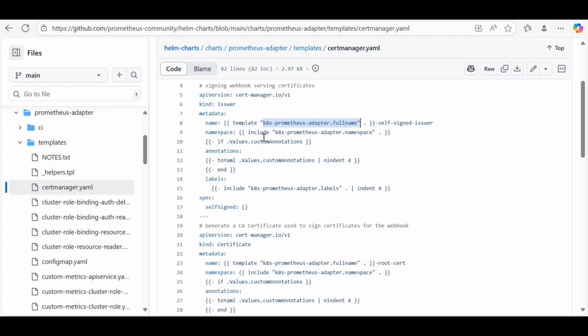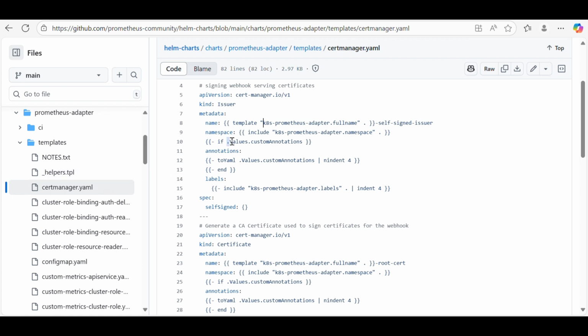So this function will assign a name, a random name, using whatever logic we have defined in helpers.tpl. It is created by this template in helpers.tpl, and it will assign it over here. This is one of the uses of helpers.tpl, and we can use the same function in all the YAML files. That is why whatever reusable functions we want to create and call in multiple YAML files, we can maintain in helpers.tpl.